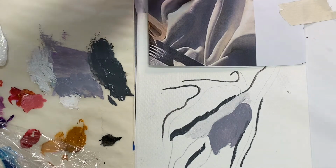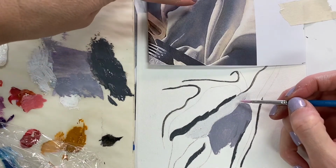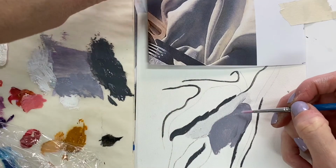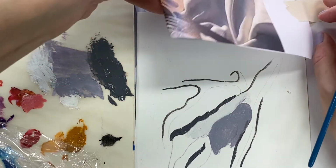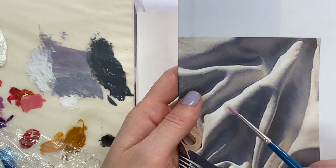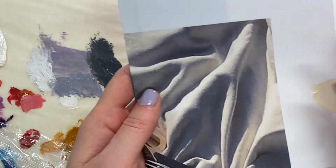I'm going to grab a clean, small, fluffy brush, and I'm going to attempt to blend the white into the mid-tone, because as you can see, our white actually goes hard up against this dark shadow. If you can see it, I'll just move it in case you can't. So this white doesn't blend into that dark colour, but it does blend into this mid-tone, so that's where we're going to focus our blending.